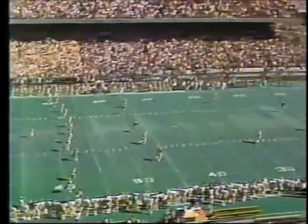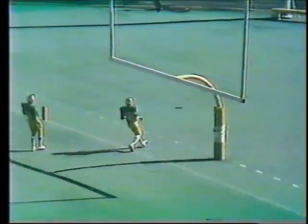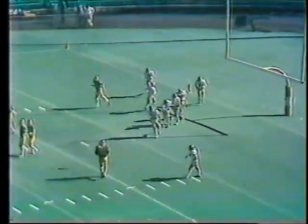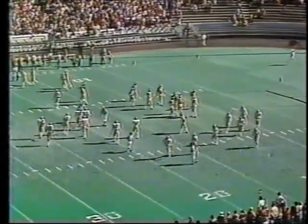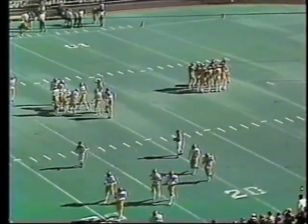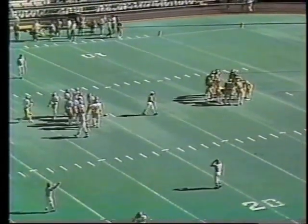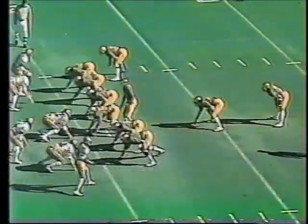Georgia Tech. Jumpstone and Randy Harrison are deep for Notre Dame. Vestalou with a knuckleball. Busty in line, touchback, it'll be put in play first and ten at the 20-yard line. A big game here on a perfect day for football at Grant Field in Atlanta, Georgia. No return on the part of Notre Dame because the ball took a Georgia Tech bounce, bounced over the deep receiver's heads and went out of the end zone for a touchback.